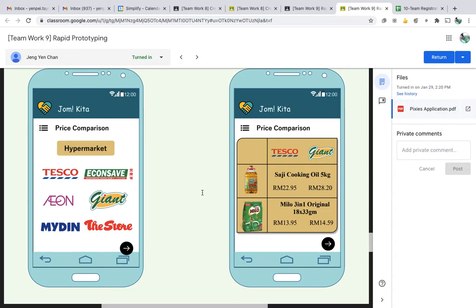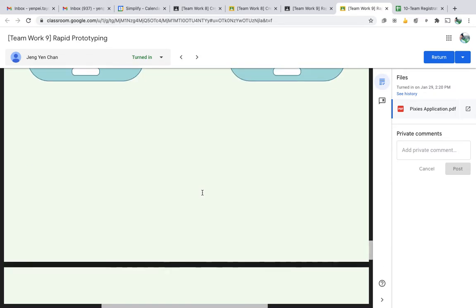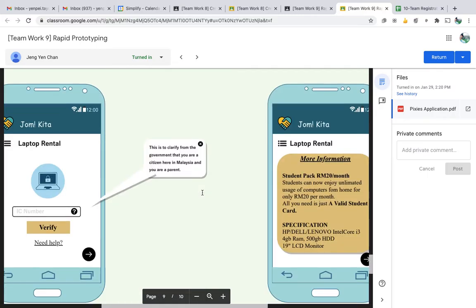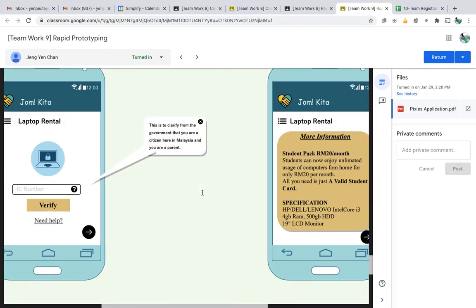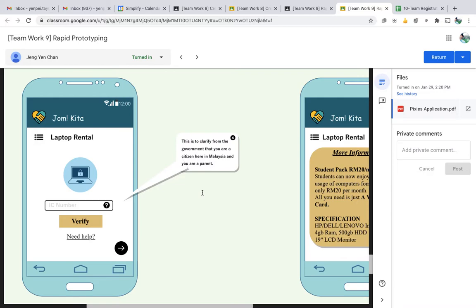So I would say that people are so prone to buying online, and with this app, not necessarily you have to list only items from the hypermarket, but you can also work with Lazada and Shopee to list their items here, because this will bring traffic to their platform as well. Okay, so this is slide number 9. Right, you can see that, I think the other teams, take note.